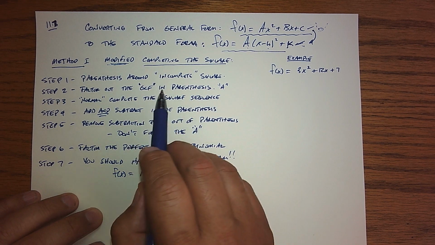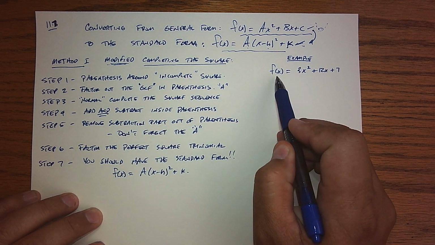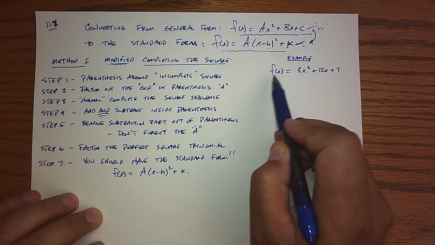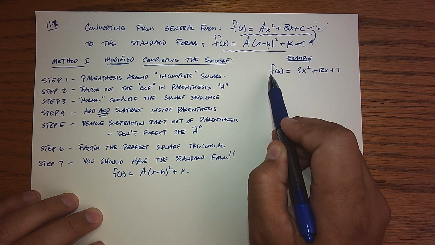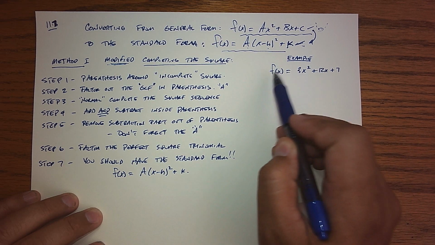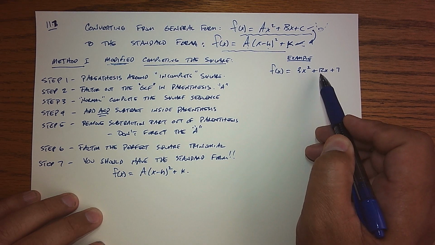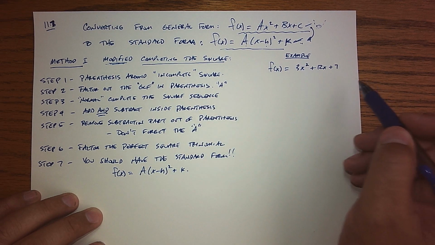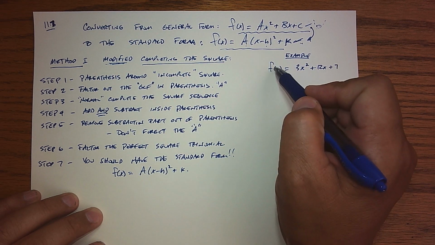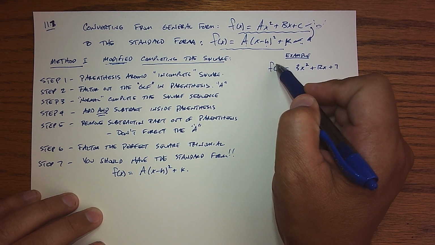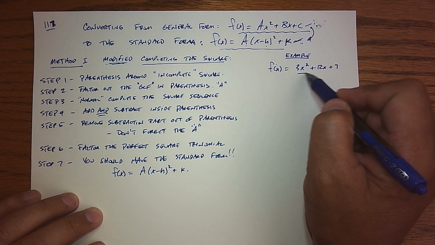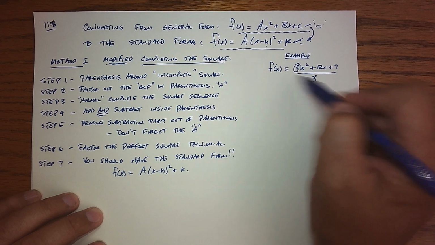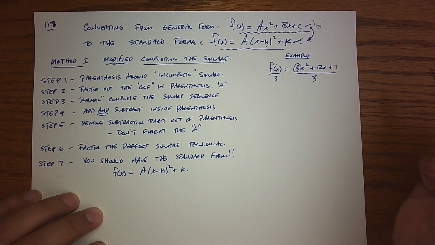The reason why it needs to be modified is because we're used to having a 0 over here. So to balance off an equation, we would usually do everything to both sides. So if I added something over here, I add something over here. If I subtract something from over here, I subtract it from here. If I divide by 3, I divide by 3. And like I said, in the past, we used to have a 0 here. But now when I start, our first move is usually to make sure that this lead coefficient is positive. And we did that by dividing by 3.